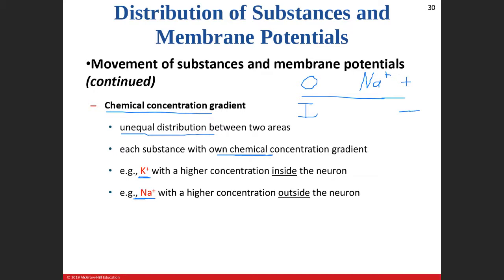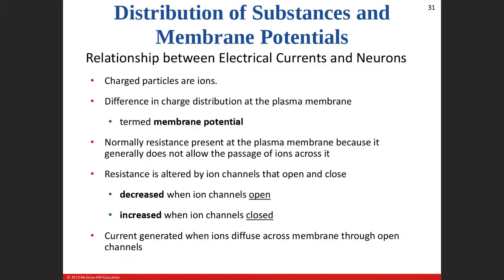When we're talking about the chemical concentration gradient, we're specifically talking about those chemical substances on that distribution slide. Where is chloride? Where is sodium? Where is potassium? Where are all those things? When we're talking about the electrical gradient, yes, we're talking about the distribution of those substances, but we're talking more about the charges of those substances. What's negative, what's positive.